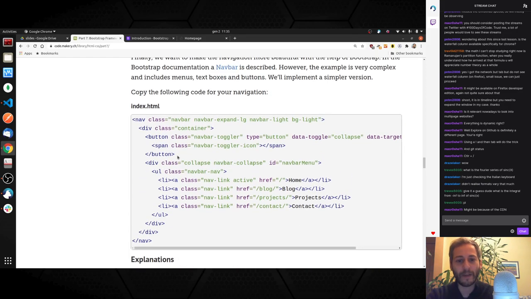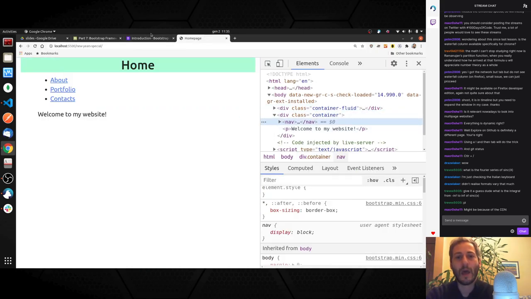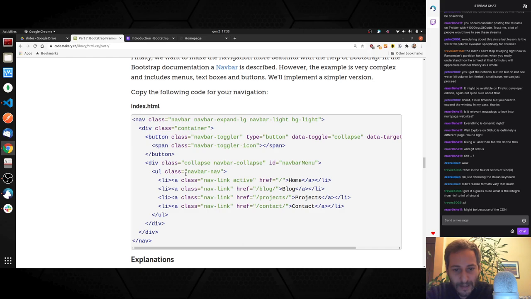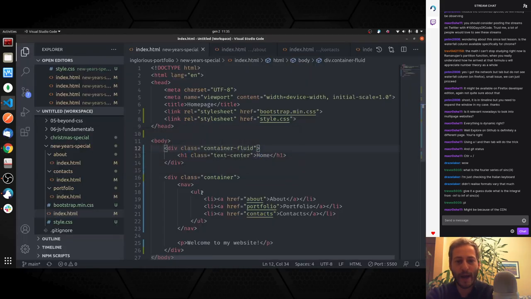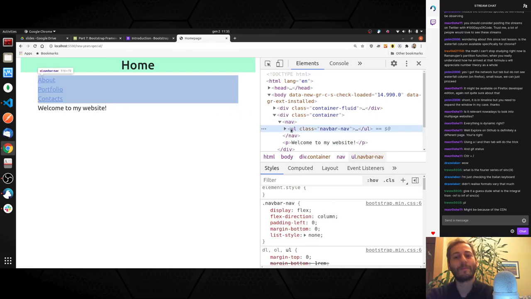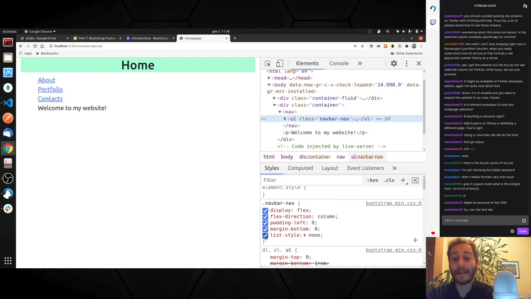Hey, what about our navigation menu? So we've got this navigation menu that doesn't seem a navigation menu. But with Bootstrap, we have some classes that we can add. And apparently these classes are called navbar nav, something like that. What happens if I add this class to my navigation menu, to my UL? Let's see, class navbar nav. I'm putting this here. And now I see that these links are not bullet points anymore. In fact, navbar nav has a display of flex direction column, blah, blah, blah, and list style none. Try navbar and tab.